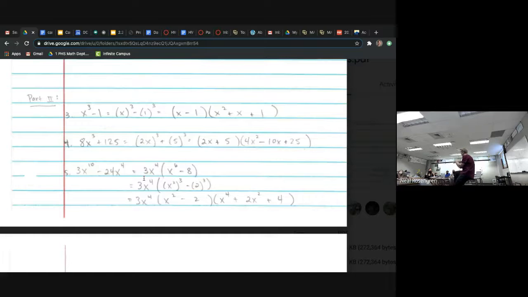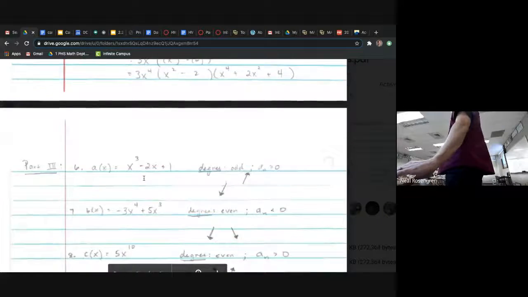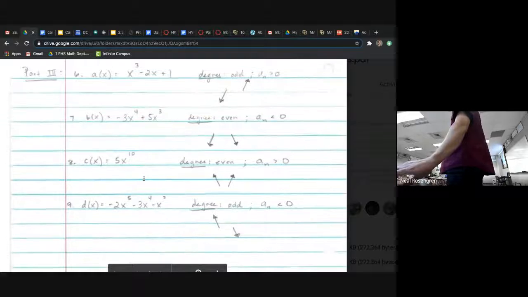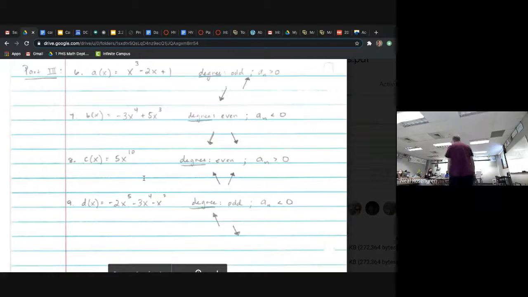Cool. Sweet. All right. And then last, just wanted to talk about some end behavior. Just wanted to make sure that we can figure out what direction our arrows are going to be pointing from our lesson that we talked about on Tuesday, finally getting into 2.2, some new stuff. Okay. And so I wrote down the functions, and then on the right, I just wrote down the only things that matter.